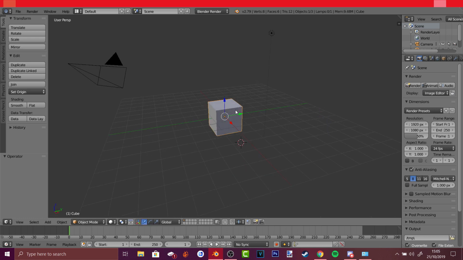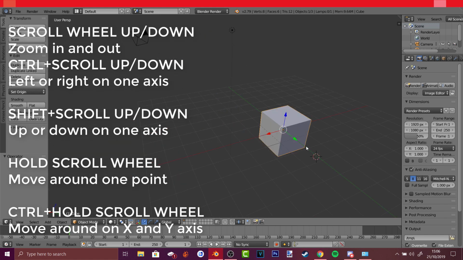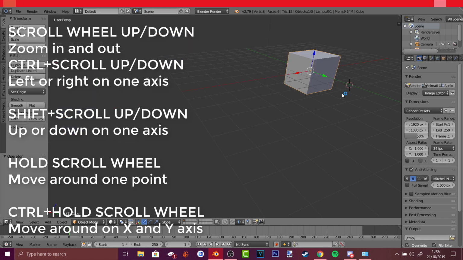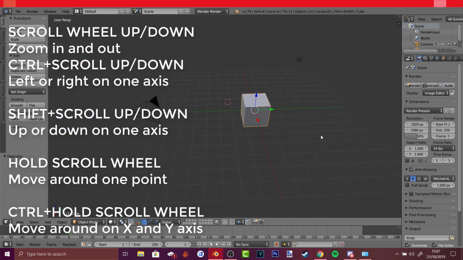Alright, so you're in Blender and you have to know the basics of movements. So how to move around like this, you have to have a mouse with left click, right click and a scroll wheel, a 3-button mouse. If you hold down the scroll button, you can move around the objects that you're looking at. You can scroll up and down to zoom in like this. You can move along whatever axis you're on, and that's really the basic movement that you need to know.